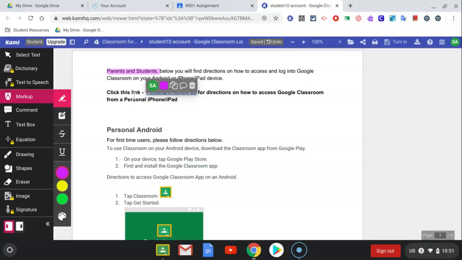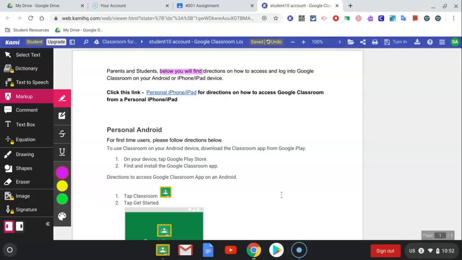Now you'll see that once I'm off of it, I have a little toolbar that comes up. So maybe I didn't highlight the correct piece that I needed to, so I can always delete the highlight if I need to. So you can see I can delete it, and this was actually the piece that I needed to highlight. Once again, you'll see that toolbar will pop up. There's my toolbar. And if I need to change my color, I've even got my color tab here. I can copy it, and I can even convert to a comment if I want to.